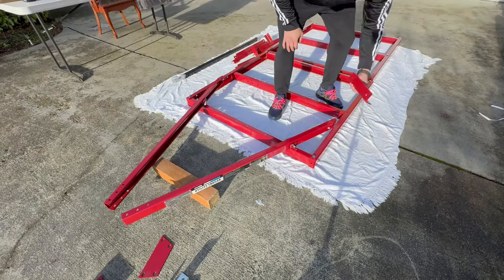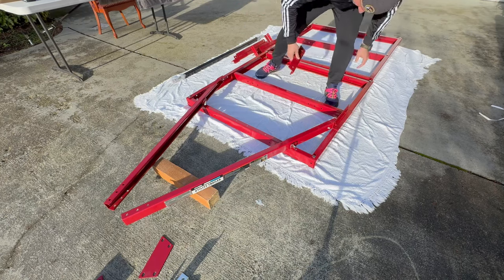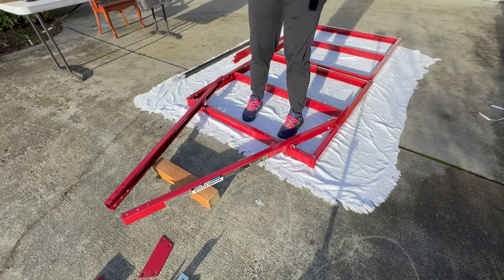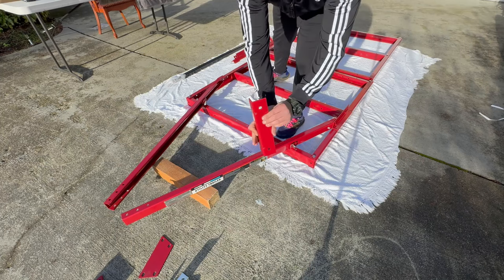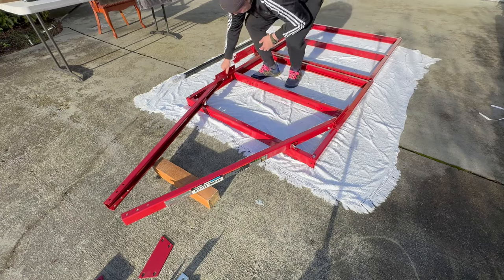Then I put this part here and here. The small side, it's coming on the trailer. So if you see here, it's a long side and a small side. So the small side is coming on the trailer.